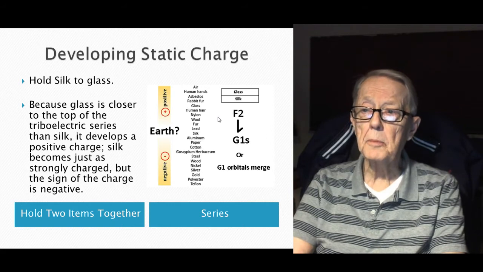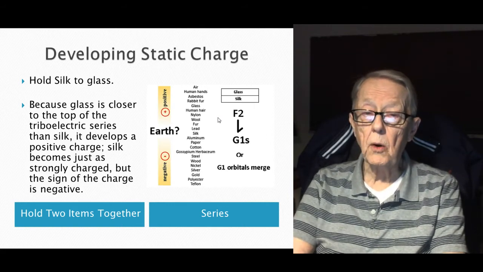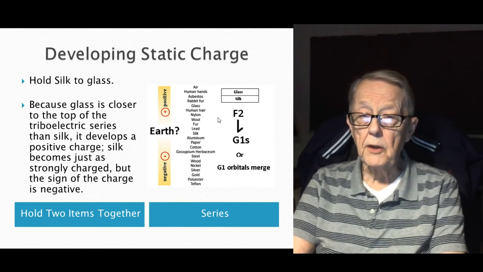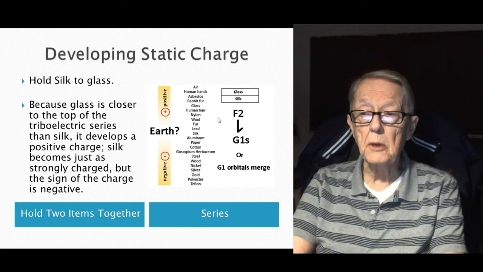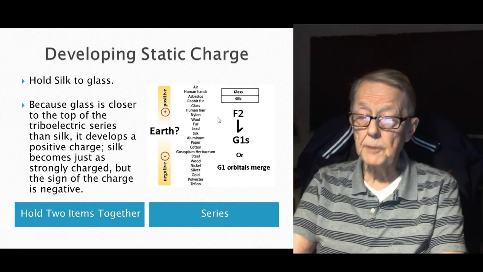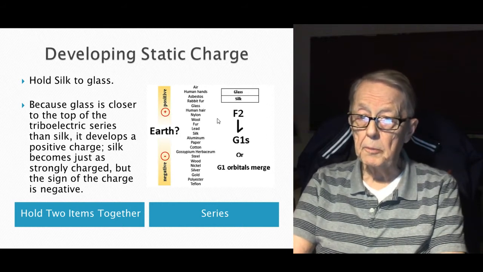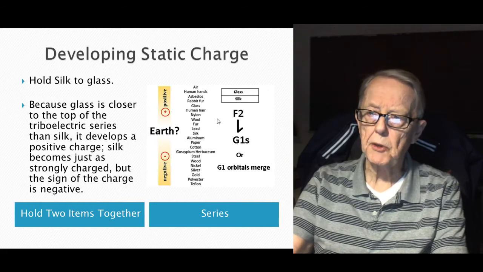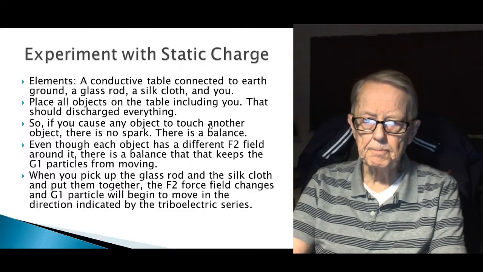That's quite remarkable. You can take a balloon and hold it on the wall, and if the humidity is low enough, you might get lucky. It's not easy, but you might get lucky enough for the balloon to stay there because it developed a static charge, not caused by the triboelectric effect, but described by that effect.